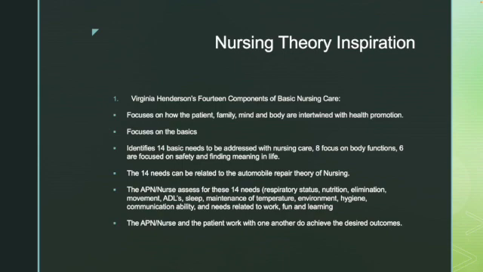This theory identifies the 14 basic needs to be addressed with using nursing care. Eight focus on the body's functions, and six are focused on safety and finding meaning in life. The 14 needs can be related to the automobile repair theory of nursing. The advanced practice nurse or nurse assesses for these 14 needs: respiratory status, nutrition, elimination, movement, activities of daily living, sleep, maintenance of temperature, environment, hygiene, communication ability, and the needs related to work, fun, and learning.